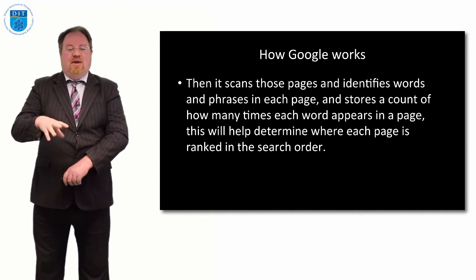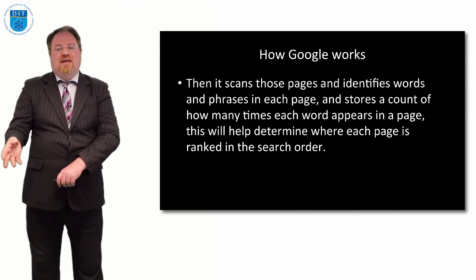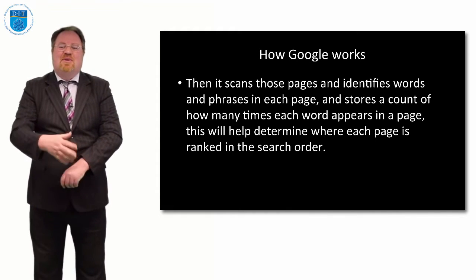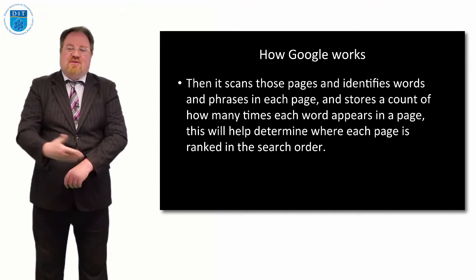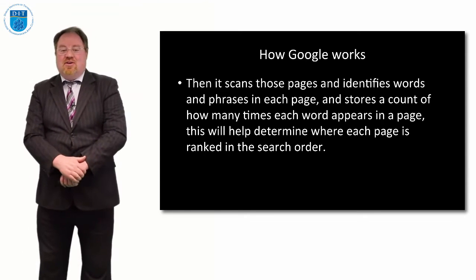So if I have a web page that has the word banana 300 times in it, and a web page that has the word banana in it once, I know the page that has banana 300 times in it is probably more relevant if I'm searching about bananas than the page that only has the word banana in it once. So we're going to look at that.